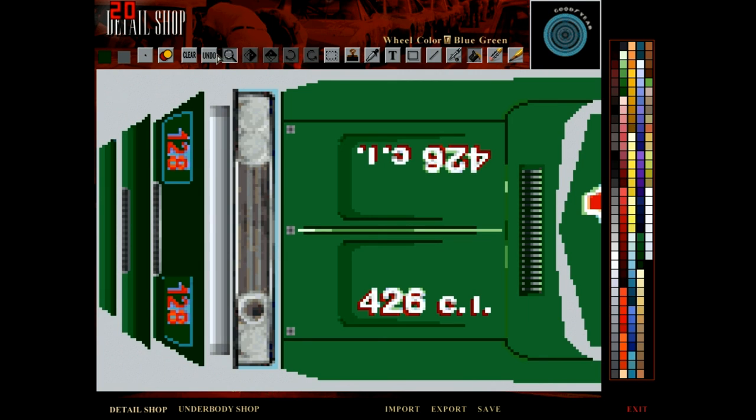Oops. Be very careful with the mouse. Don't want to click too many times. Undo. Undo, man. Small little pieces. This is where the headlights would be. They're covered up in the aero package, aerodynamic package.